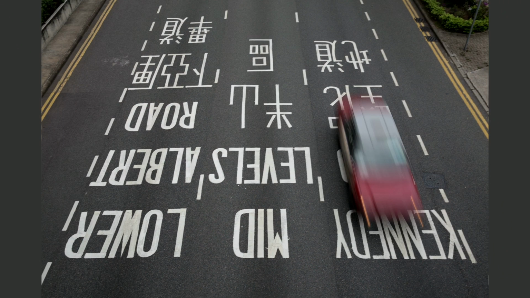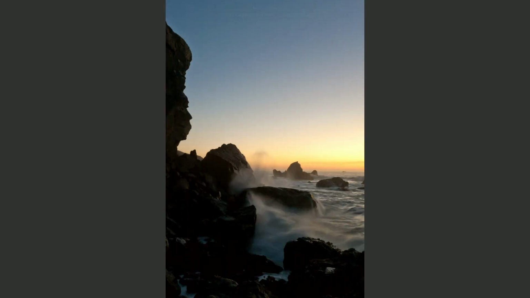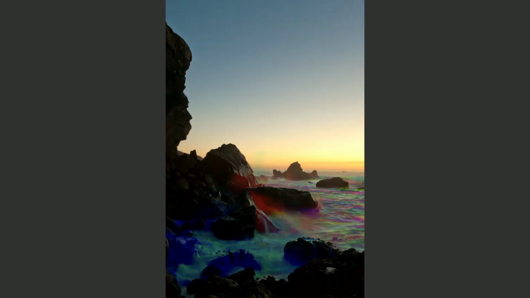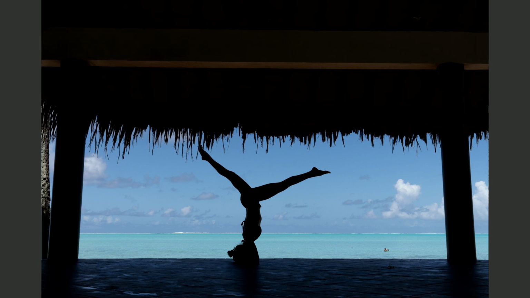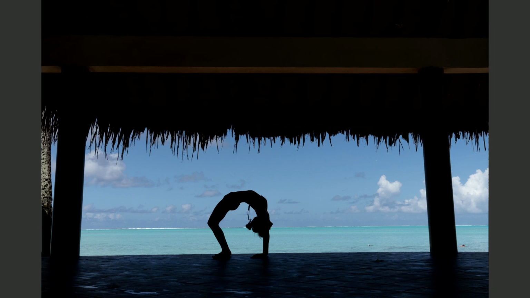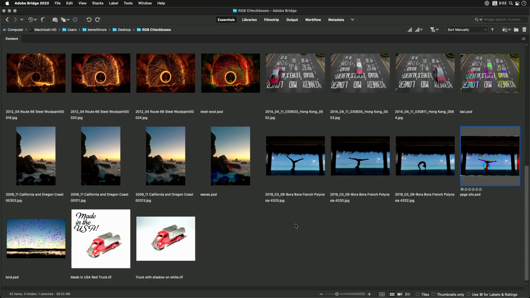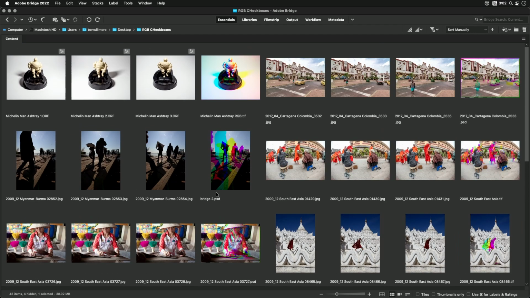Well, we can take all 3 of those layers, use red, green, and blue, and suddenly we have these interesting blurry vehicles going by in different colors. You can do it in nature as well with waves crashing and suddenly get colors. Or here's my wife Karen doing some yoga. I'm getting a silhouette. Well, why not take all 3 of those shots? I would use auto alignment because I was shooting handheld, and check out what we end up with. So let's do one of those so we can see how we end up with it. I'll do this one here.